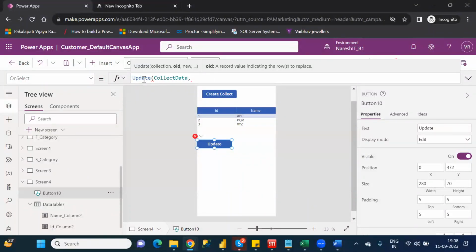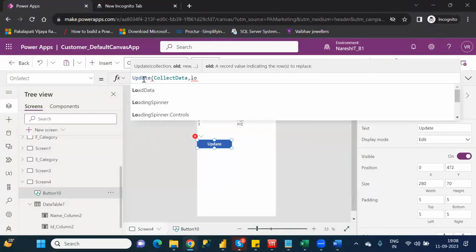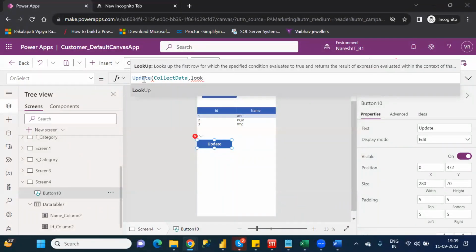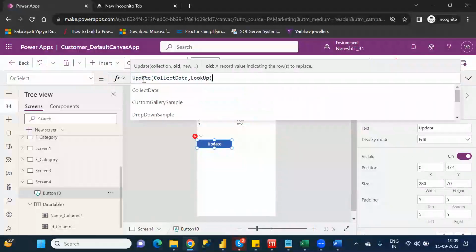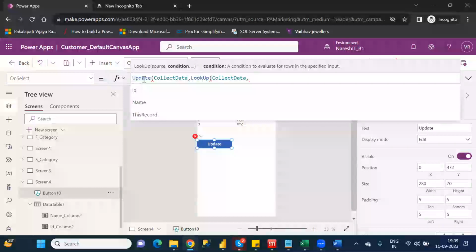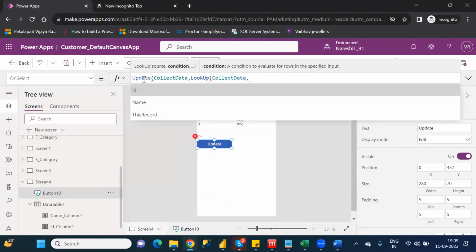For writing an old record, okay, you have to use lookup also, right? There is a lookup function also to write the condition base or filter anything, okay? So lookup collection data, comma, and which record you want to update, that record ID.